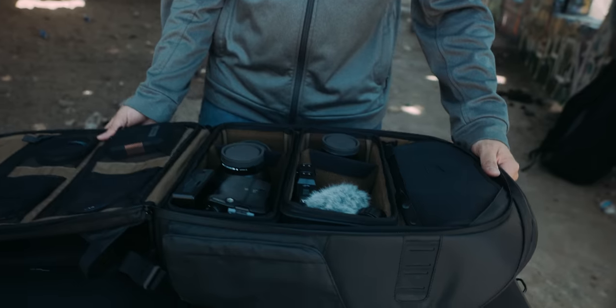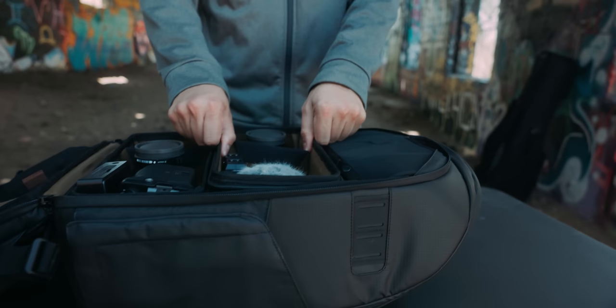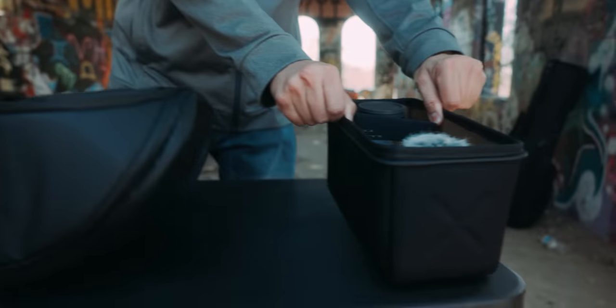This is the second generation of Peter McKinnon's lineup. The first gen was really meant for a two-to-four day shoot — much bigger than this. This is a little tiny guy, literally meant for everyday stuff: the day of the shoot, what you're going to bring for that day, not your whole entire studio. And let me tell you, everything I'd possibly need fits in this bag for an everyday shoot. What's impressive is the organization options you have inside.